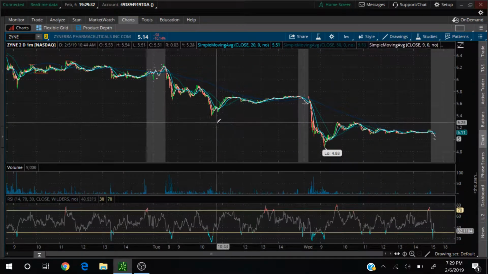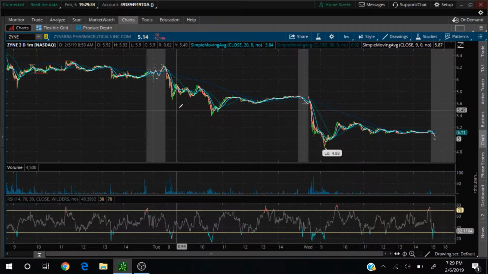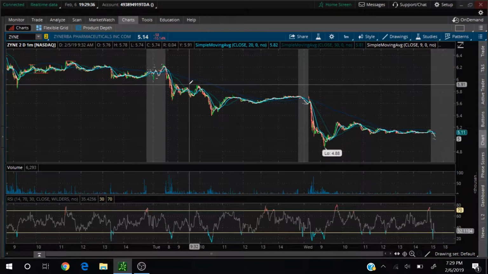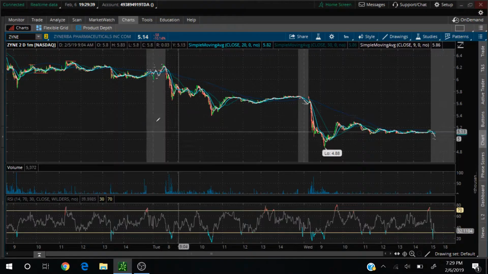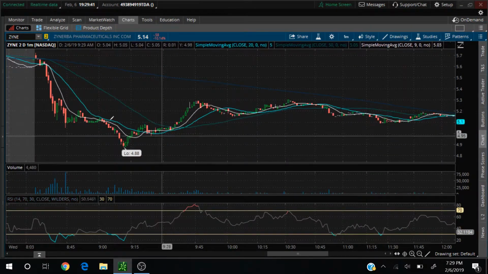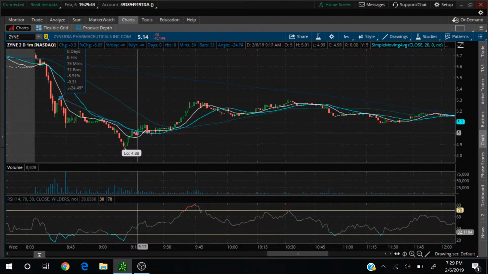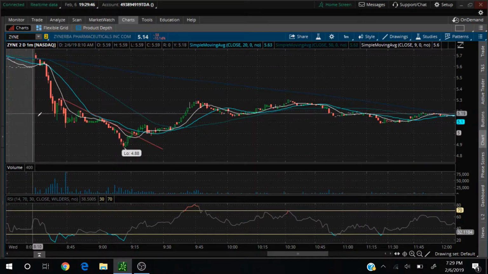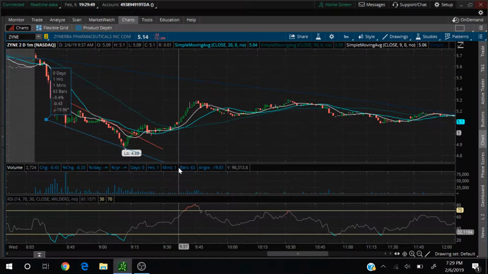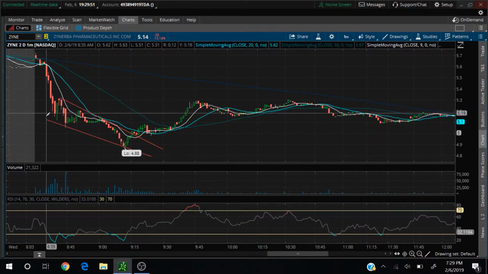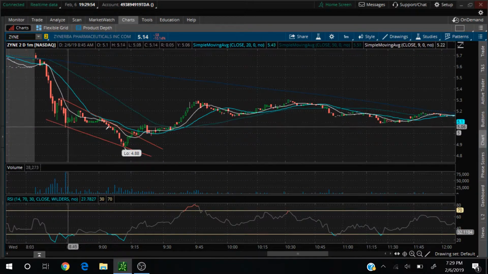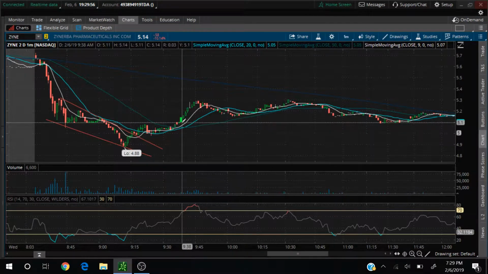Now, supports and resistances can come in a few different forms. Some of them might not be completely horizontal like I've been showing you. For example, down here, you could probably draw a line right here and another line right here. And you can see the price action is pretty much obeying those two lines for a good hour. There are a lot of different types of supports and resistances that I won't go over in this video, but I'll put a link or two down in the description so you guys can check them out later.